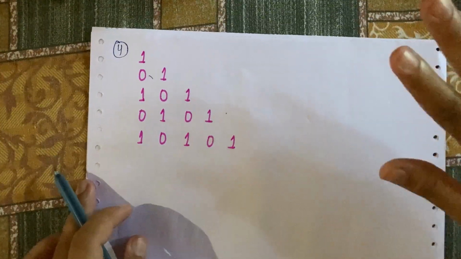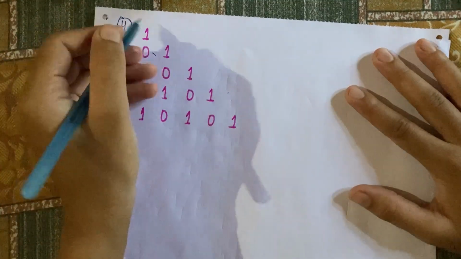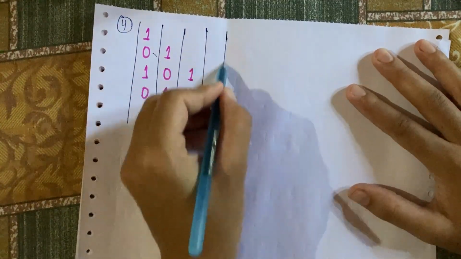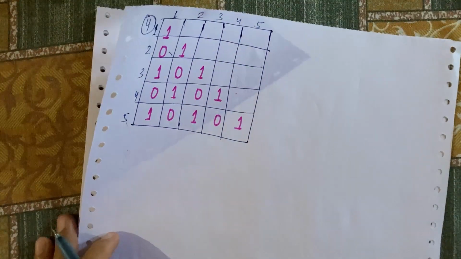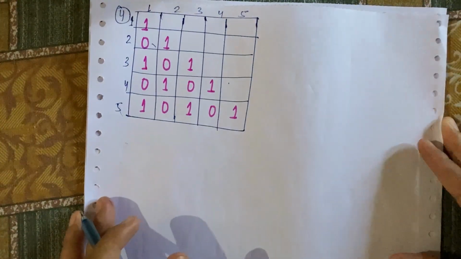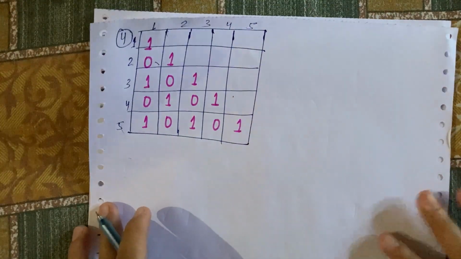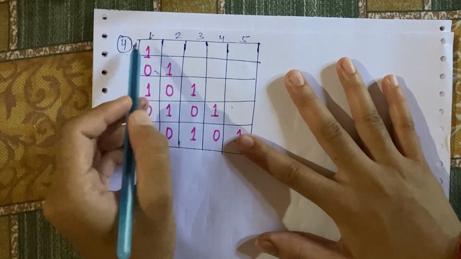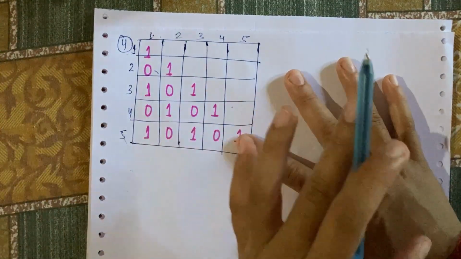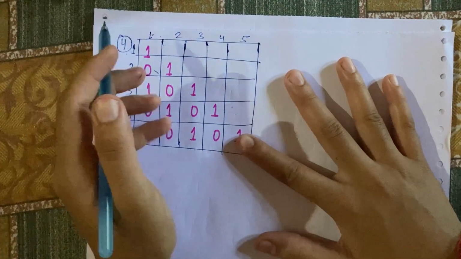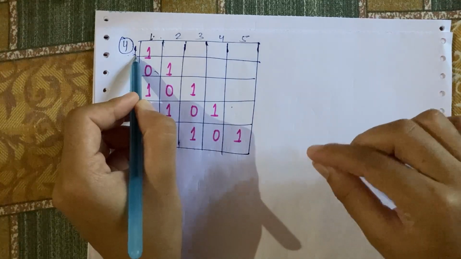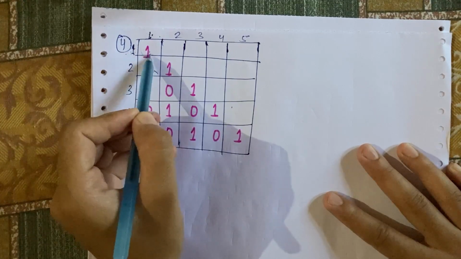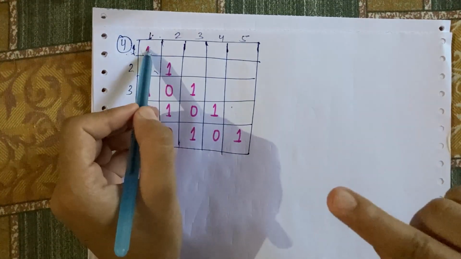So how are we going to implement this logic? Let me first draw a block here in order to make this code easier. So 5 rows and 5 columns, right? One thing we are noticing here is that if the sum of the row number and the column number is even, we have 1. For this one, we have 1 plus 1, which is 2, an even number, that means we have 1 here.